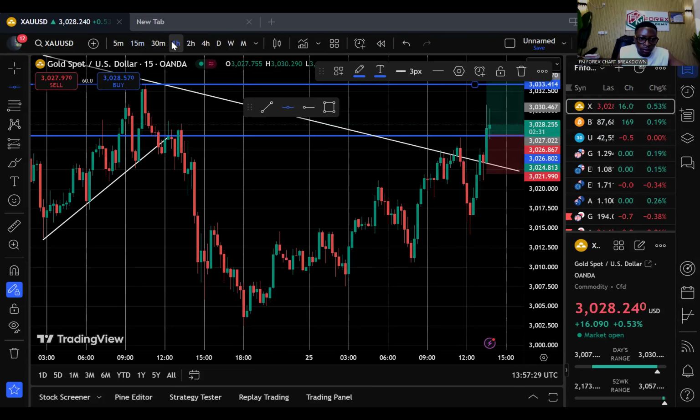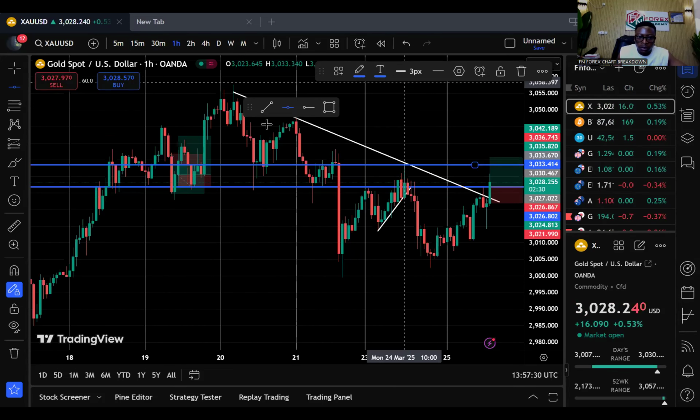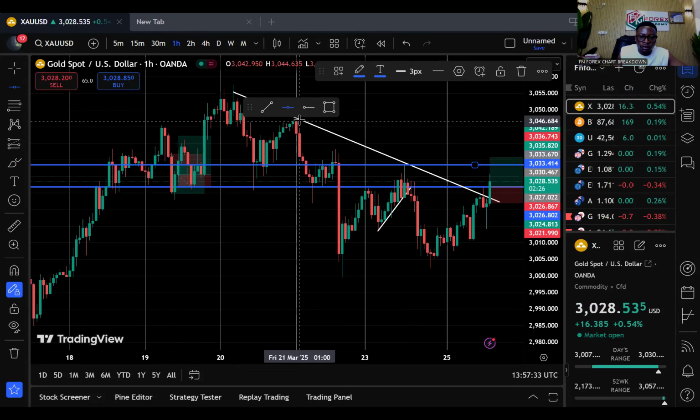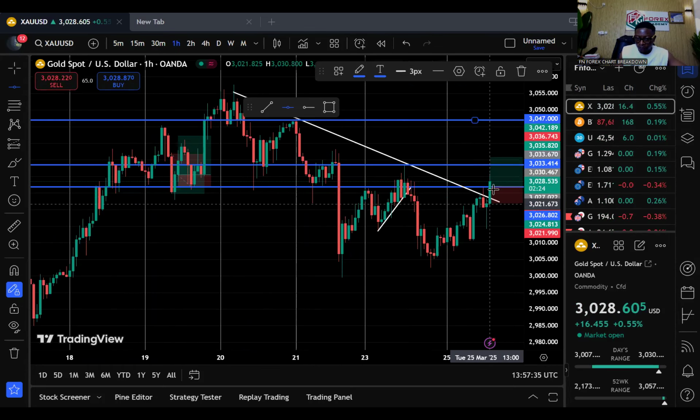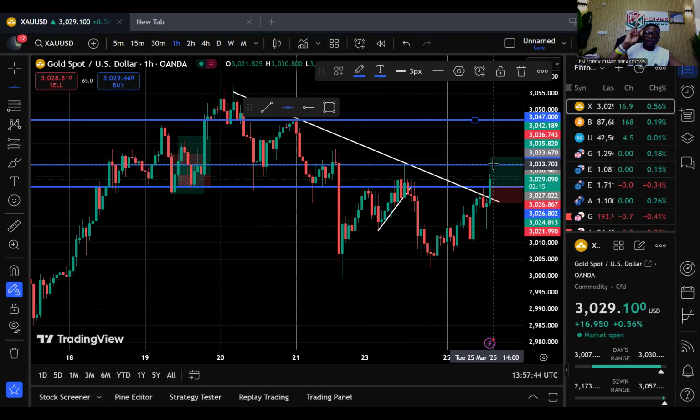And this next high for our second take profit, right? So if you're placing this trade here, when the market gets to this point here, you can close. If you're opening two positions, like me, when the market gets to this first high here, I'm closing my first position and I allow the other one to run, right? Or if you're opening one position, when the market gets to this level, you can take partial or you move your stop loss and put it at your entry.